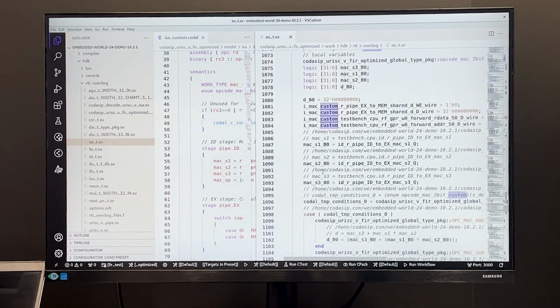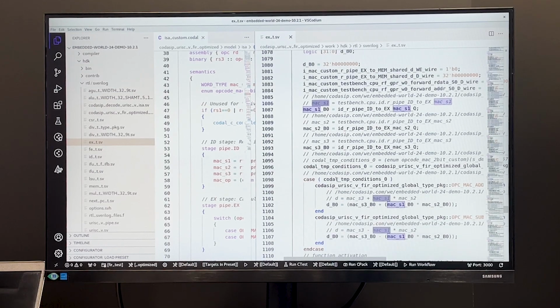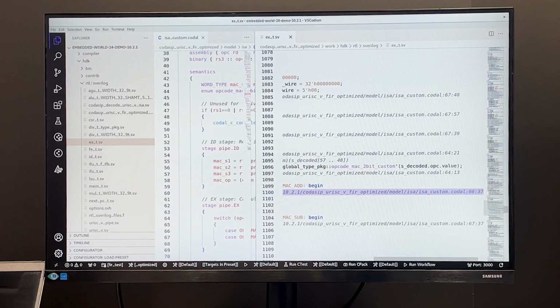I can show you that essentially every line of the generated RTL is annotated with links back to the Codal code. So you can see that, for instance, this line of RTL is implementing this code, and it is here in the generated RTL because we have written this line of Codal.